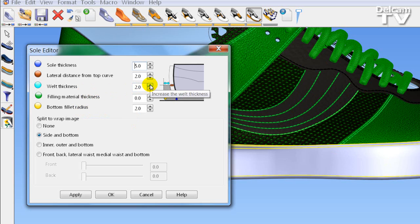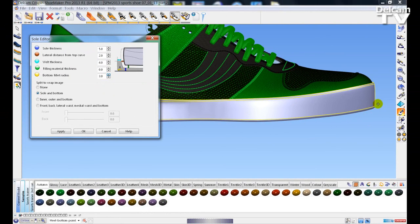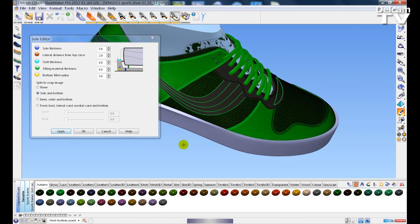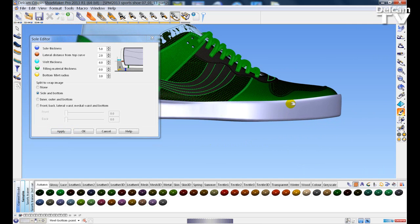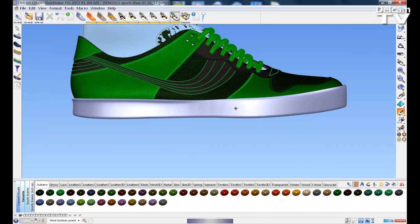So if I increase the welt thickness, so increasing to come out from the side of the last, and maybe the round on the fillet on the bottom of the last, and just apply. We can see that the thickness has increased, and also the radius applied to the bottom of the sole unit. We can still split the sole unit up if I double click again.